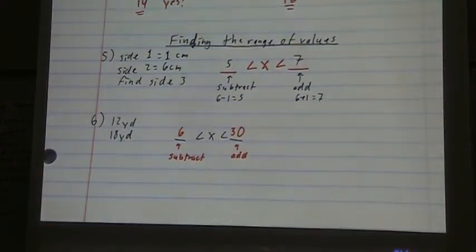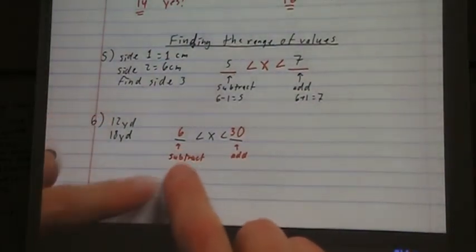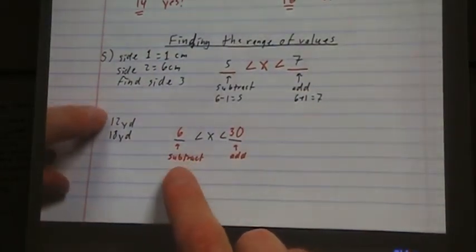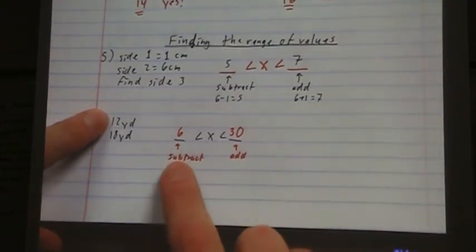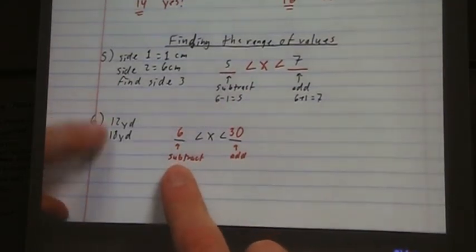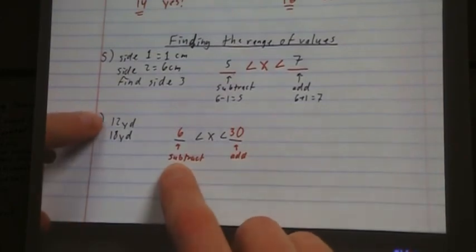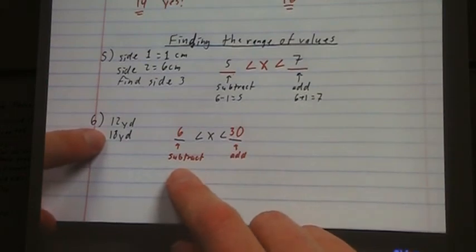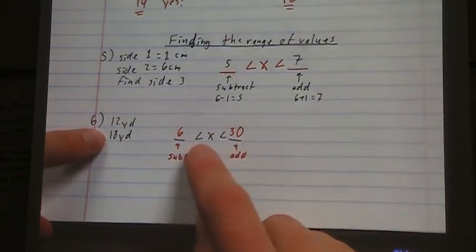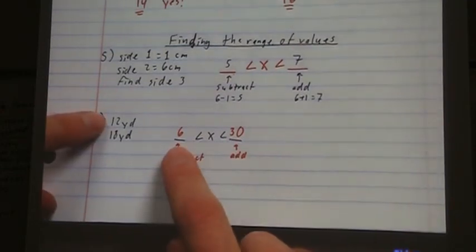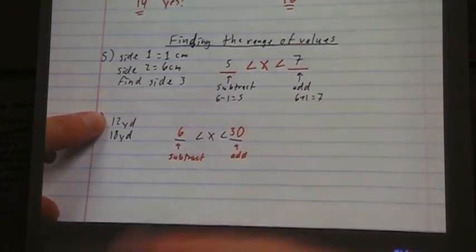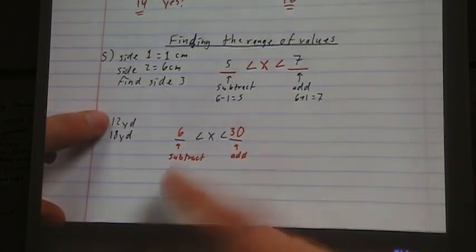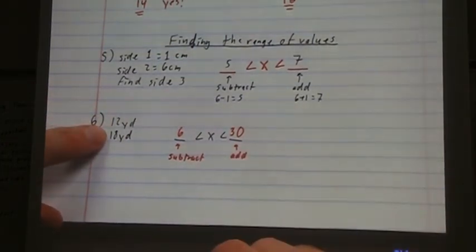Now the reason why this works is because what you're saying with the lowest point is saying, hey, the lowest side plus this value is still going to be bigger than 18. And you might be like, well, Mr. Magnuson, hold on. 12 plus 6 is 18. That doesn't work. I'd say you're right. And that's why we use a greater than symbol, not greater than or equal to. So x can be anything bigger than 6, like a 6.1, because technically 6.1 plus 12 would be 18.1, and that would be bigger than our 18.